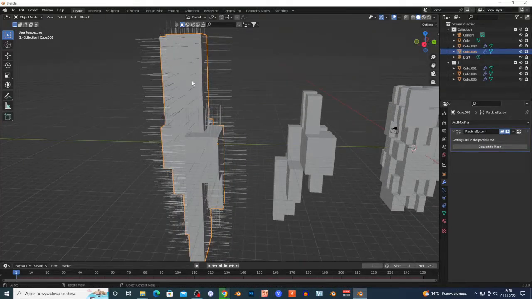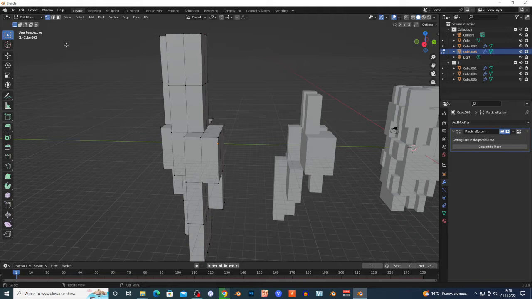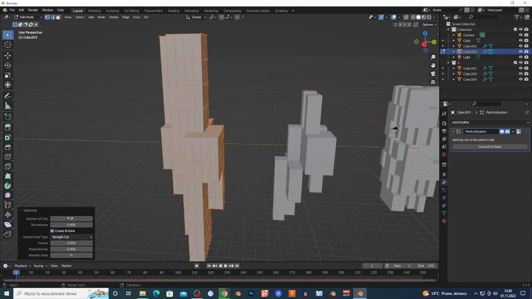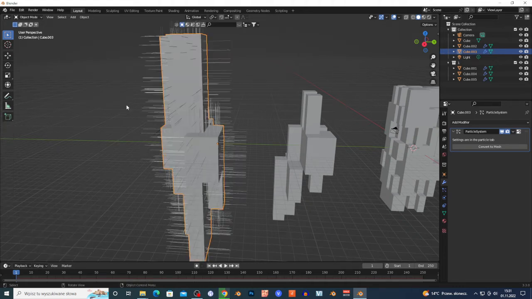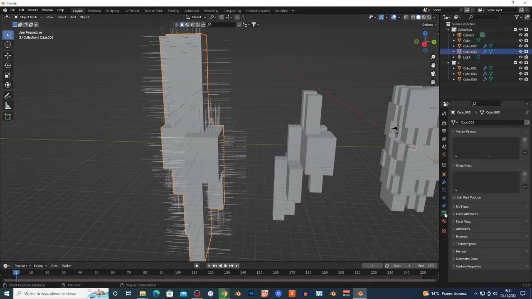So what next? What do you want to do? If you have those kind of basic shapes, if I'm going to just click tab to go to the edit mode, I don't have much geometry. So I'm going to just select by clicking A, right click and subdivide this a couple of times. Because we're going to weight paint. You need more geometry, yes, to use weight paint. So I'm going to subdivide this by maybe 4 or 5 times to add more geometry and click tab. What next? Select this stuff, go right here on this icon and click this plus to add vertex group.